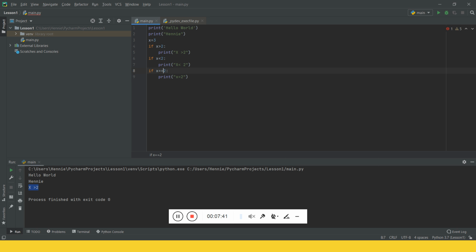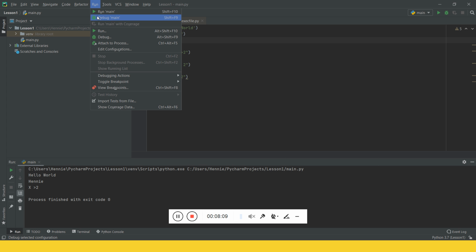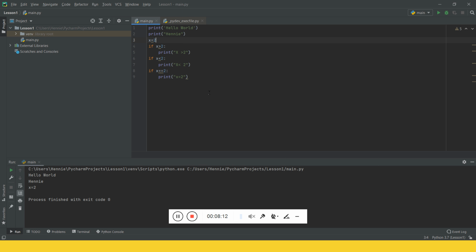So I have to put in a double when I use it for a condition. Otherwise, it's absolutely 2 or 3 or whatever the case may be. So here, when I use x equals 3, it's absolutely 3. Here, it might be 2. Now I'm going to run it again, and you will see it did not kick in. But if I put in 2, x equals 2, the condition would kick in, and there you go.